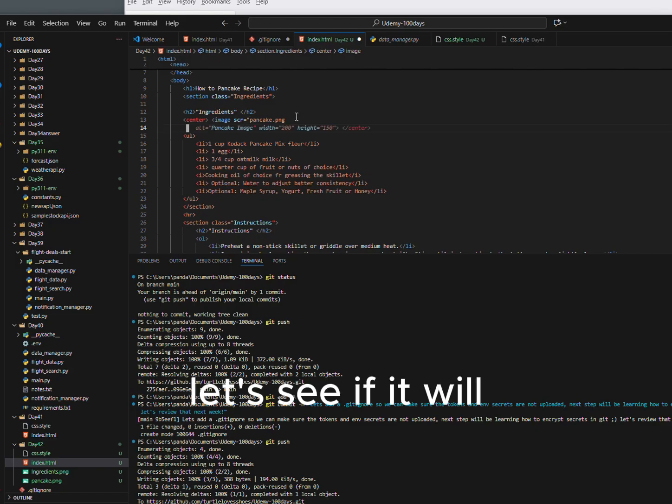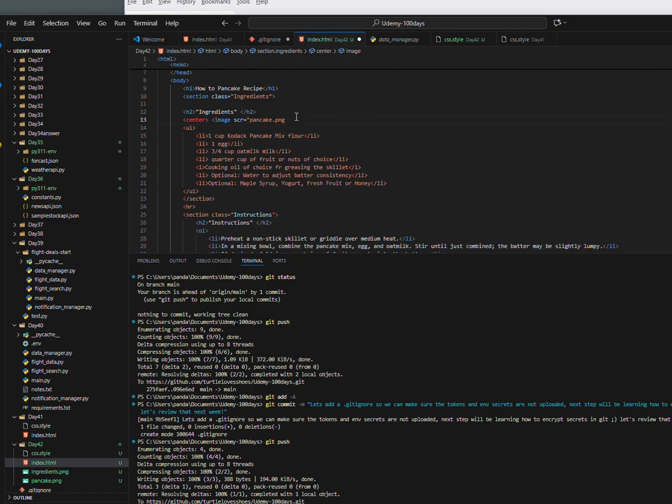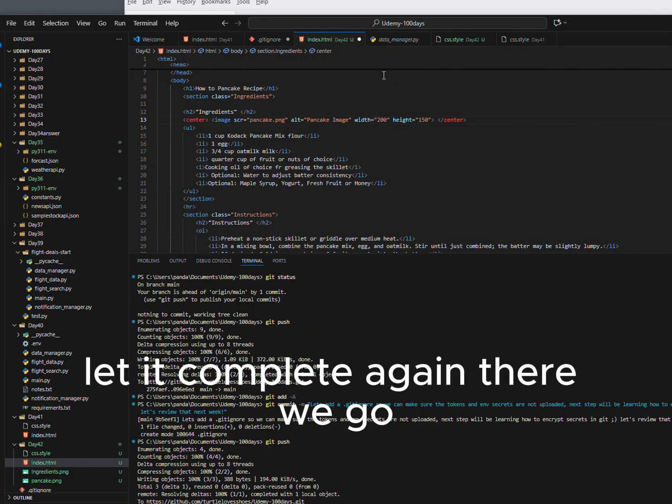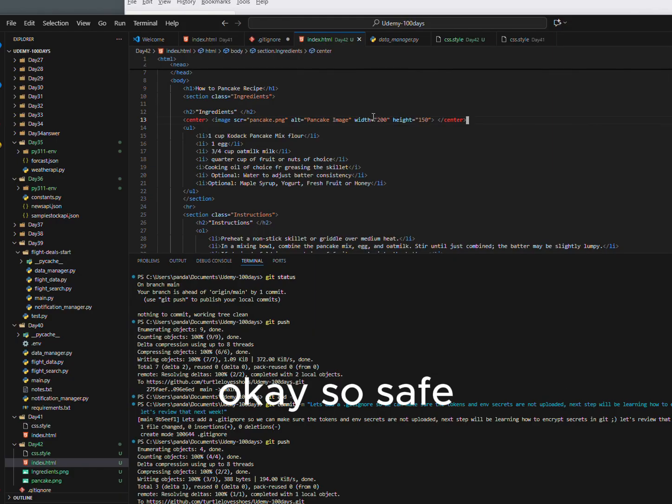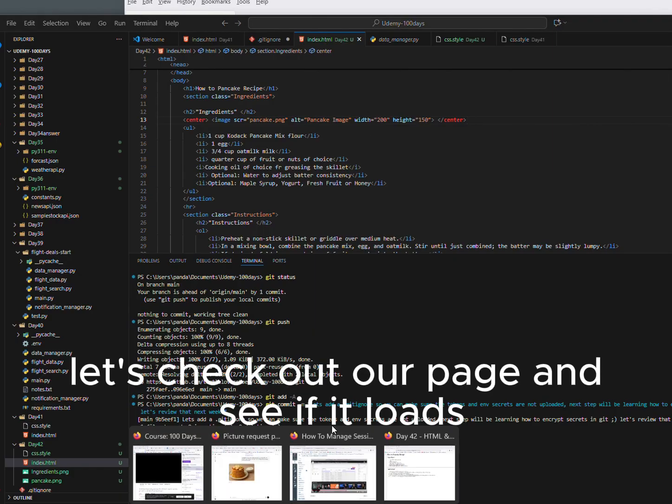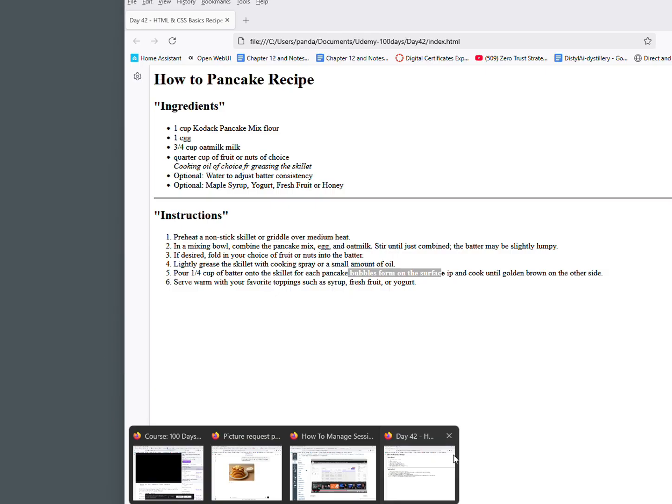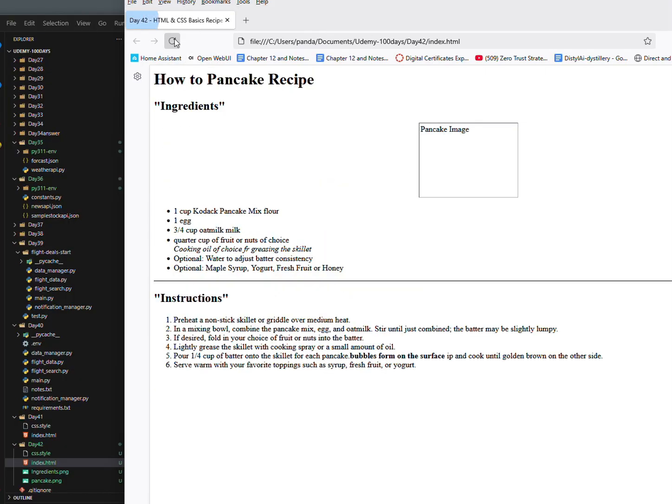See if it will autocomplete again. There we go. Okay, so save. Let's check out our page and see if it loads the image. It does not.